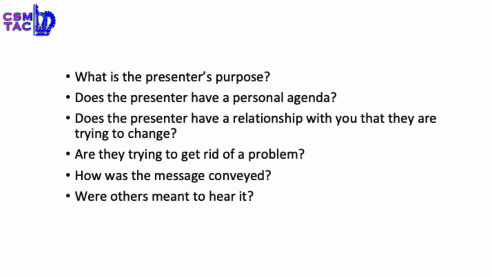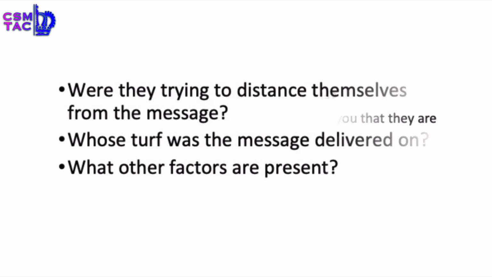How was the message conveyed? Were others meant to hear it? Were they trying to distance themselves from the message, for example, sending an email rather than speaking to you face to face? Whose turf was the message delivered on? What other factors are present? Person's status in the company, recent changes at home or work, etc.